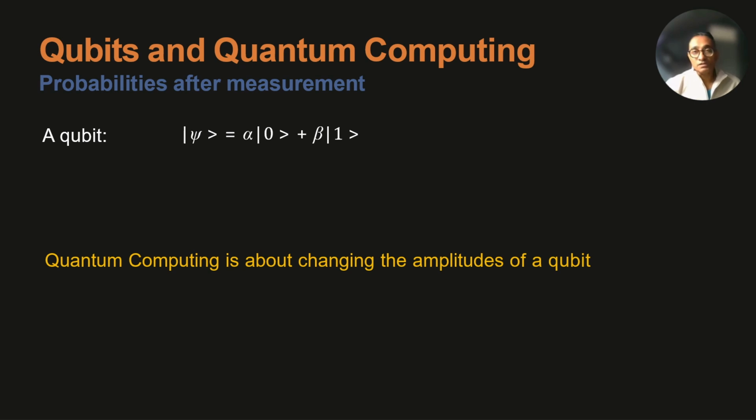Now, what is at the core of quantum computing in terms of what we have discussed so far? This is about changing the amplitude of the qubit, which different states may carry at different points of time. And this is the crux: the logic gate operation, just like in classical computing where you have the gate operation, in the case of quantum computing the quantum gates are applied to alter what you call the amplitudes, or the probability, which is amplitude squared, of a qubit.